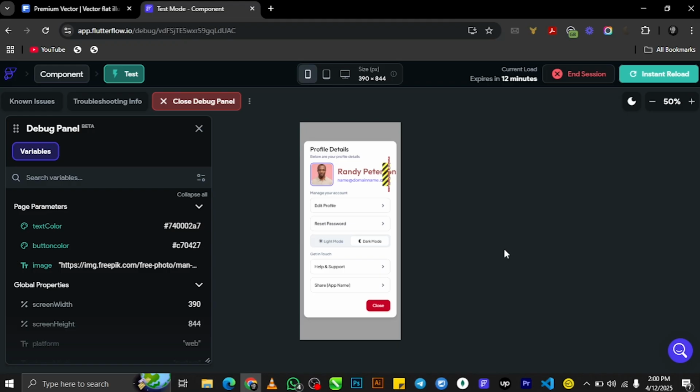So that is all you need to know about components in FlutterFlow. It is as simple as that, passing one component to the other screen based on the functionalities and how you want that component to behave. And you can also pass parameters to that component depending on how you want the UI or the UX to look like.